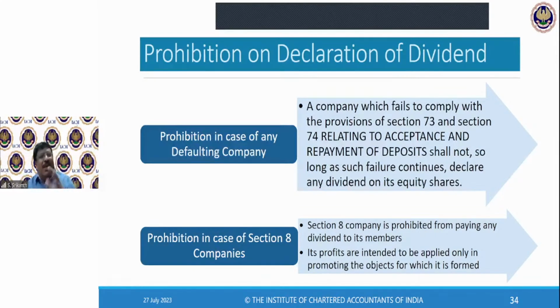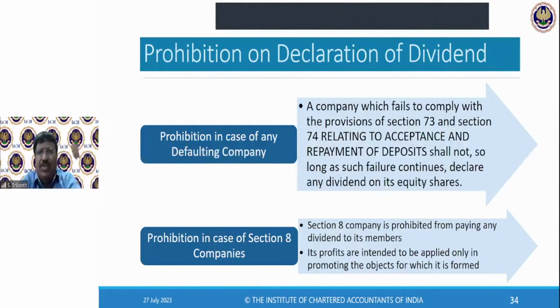So many companies stopped taking deposits. They said, go to hell, I will as well go to the bank and borrow. What is the big deal in accepting deposits like that? Because of slightly lower interest rate. Even then, if you go to a bank and negotiate, you'll get a better rate than this deposit rate. Not able to understand. In those days, it was a good source of funding, because banks were very reluctant to lend, especially for working capital. So you could use this as an additional source, and that too, remember, if you go to a bank, you have to give collateral security. Here, deposits are unsecured.